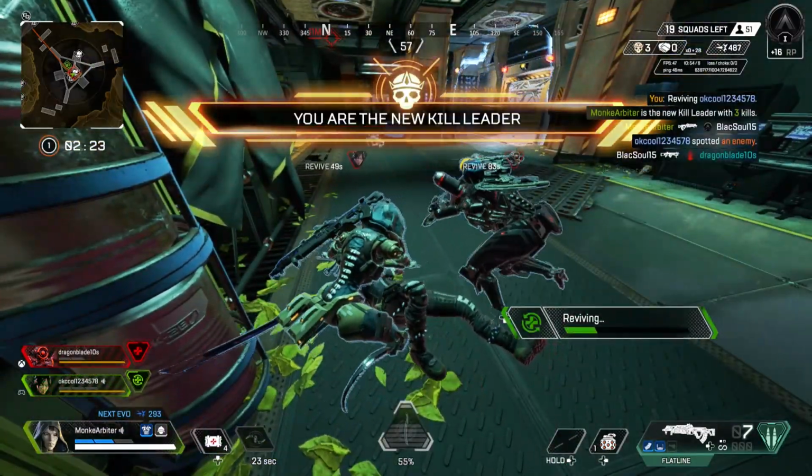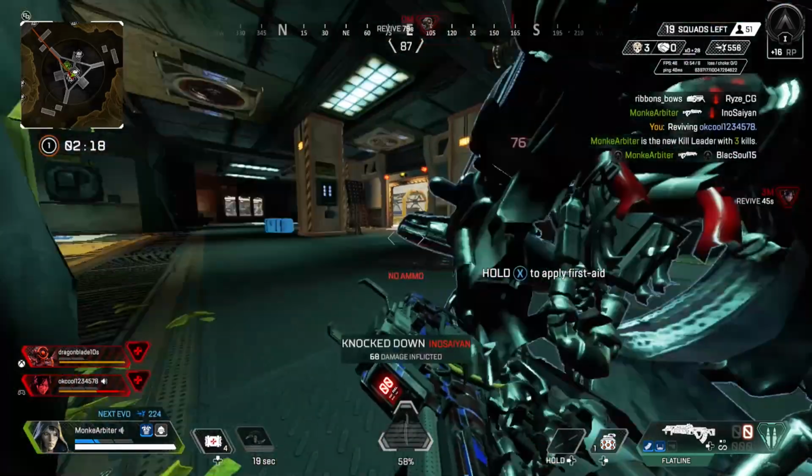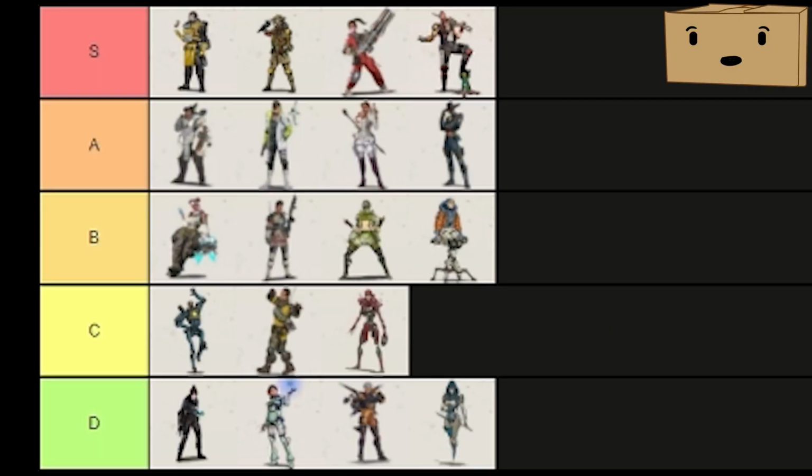But yeah, send this to that one friend on your team who's always the lowest and just can't seem to understand why they're always the lowest. Maybe they'll end up picking one of the S tier legends. Not that they aren't useful with whatever they're doing, but it definitely helps to be using the right legend. I mean, just until you start getting better at the game.